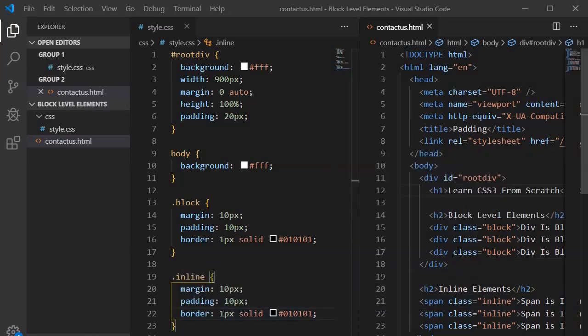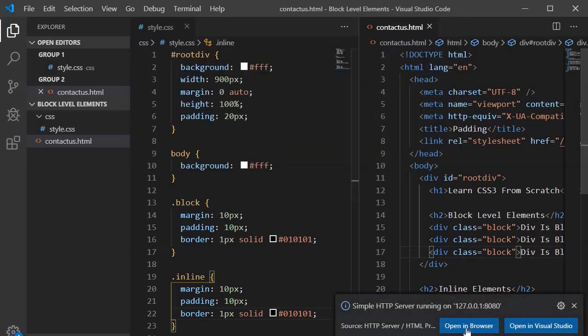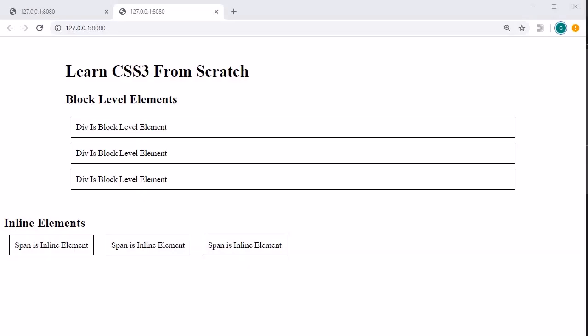As usual, to run it, select this file, press F1, click on this option, and it will give us the option Open in Browser. So we are in the browser, and this is the output we get. You will find that these three elements are block level elements. Why is div a block level element? Because it occupies the entire width of that particular row, so they are stacked on each other. The point to remember is that div is a block level element as it occupies the entire width of the row, and whenever you introduce a new div, it will be stacked on the other div.